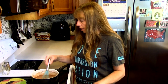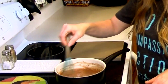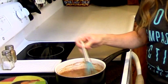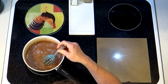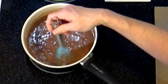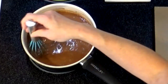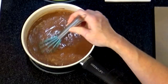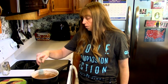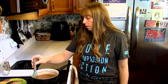And you can see now that we've added the milk, it's not even really started to warm yet, but everything mixed in really nice because we mixed our flour and our cocoa powder in our sugar before we added the milk to it. So we don't have any lumps now. You do want to stir this pretty much constantly. You don't need to stir it real fast, but because it has the milk in it, it will scorch. And it doesn't take a real long time to cook it. Just kind of stand there and slowly stir until it gets thick. It will start to bubble just a little bit, but you don't need to boil it for a long time.